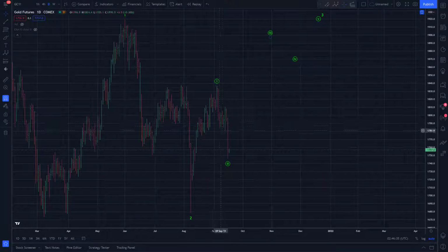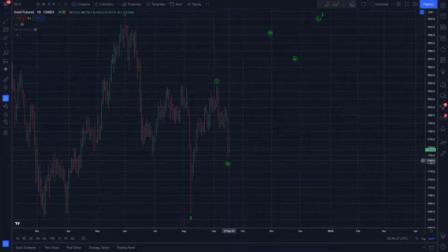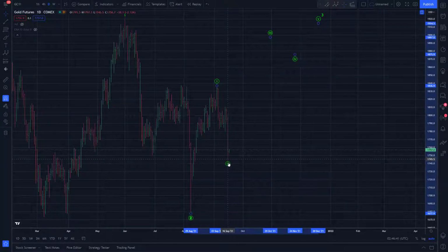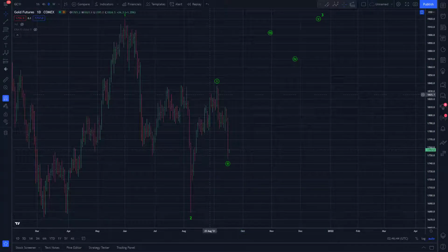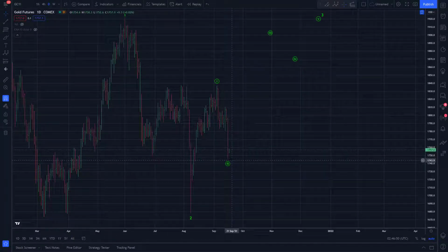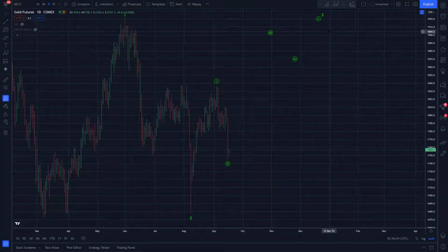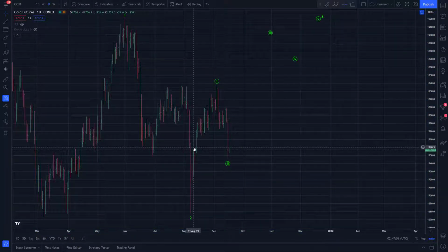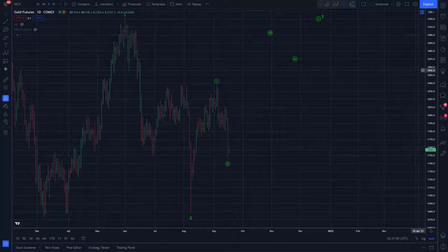And now we appear to have done a three-wave correction, so ABC down for a two. So potentially a 1-2-1-2, wave three of three dead ahead if this is correct. So this is potentially a very bullish setup that will lead to significantly higher gold prices. And don't worry about where I have the sub-labels here for wave three. It would be quite a bit higher than this, but they're basically placeholders for this current purpose.